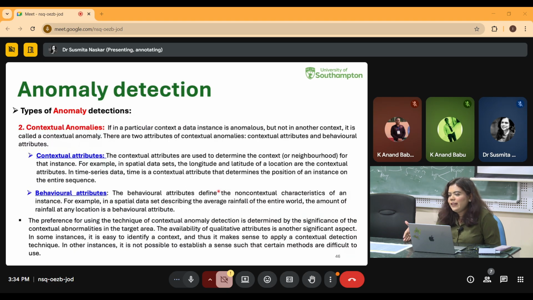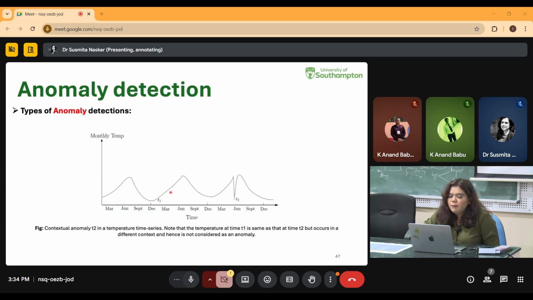You can definitely identify, okay, fine, this actually is fine, or it has some problem. But if your context is not identified clearly, maybe you can think about a region. Like maybe I could talk about Southampton, because Southampton can actually be cold during the summer and even during the winter. So if you are looking into that place, then it can be a little bit confusing. You are trying to understand the temperature depending on the month, but it's confusing because you do not know how it could possibly be, right?